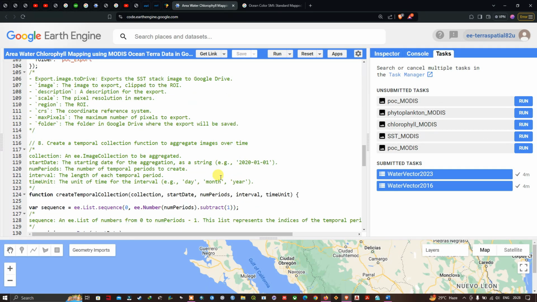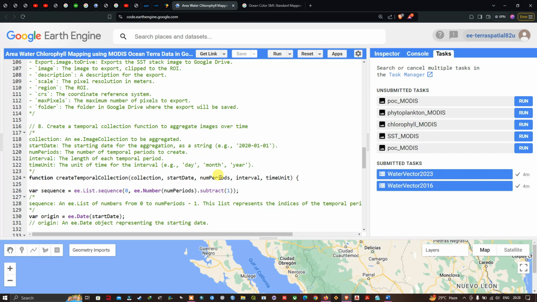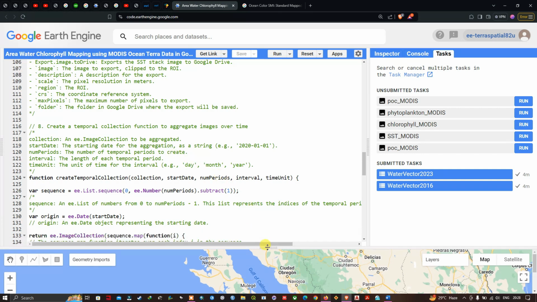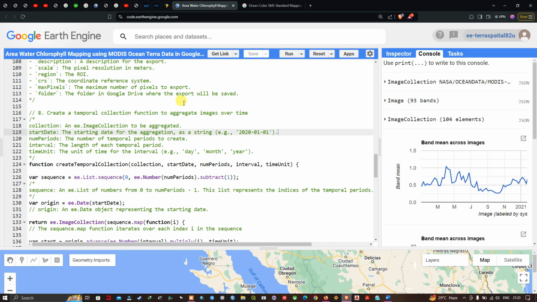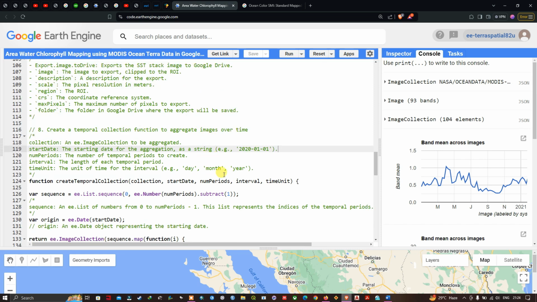So next we're going to create a temporal collection function to aggregate an image over a period of time from 2020 to 2022. Now I'm going to show you how to create a temporal collection function to aggregate an image over time. This particular MODIS dataset is a daily dataset, so maybe you want to get an output from this data in a monthly or weekly or even seasonal format.